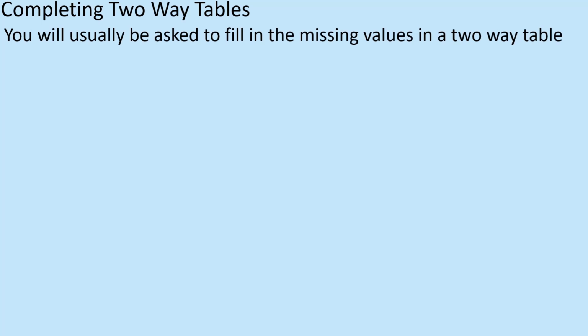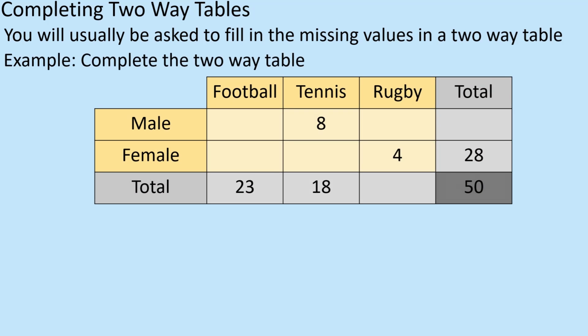If you have to complete a two-way table, the chances are there's missing pieces of information that you should try to fill in, either worded or otherwise. You're going to do it in stages. First things first, we've got a total of 50, and it's normal to have totals in these columns, which they didn't have in the previous one. This total matters because it's going to help me fill in the other bits and pieces. These two must add up to 50, and these three must add up to 50, so I should be able to get these two columns relatively easily.